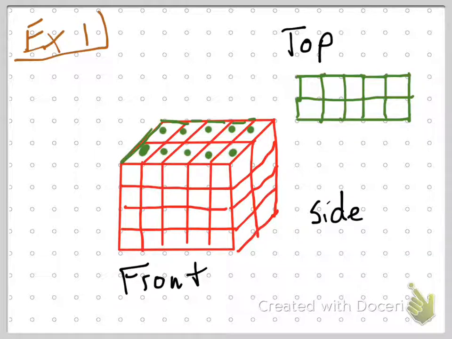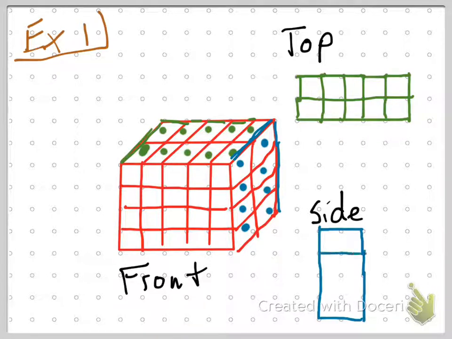Side view. Let's look at it. So I want to draw the side view. Okay, this is the side. If you remember, we said this is 2 blocks wide. You need to start there. And we got 1, 2, 3, 4. This 3D shape is 4 blocks tall. So what I'm going to do, 1, 2, 3, 4. And it's a nice rectangular shape, which is simple. So my side view would look like that.